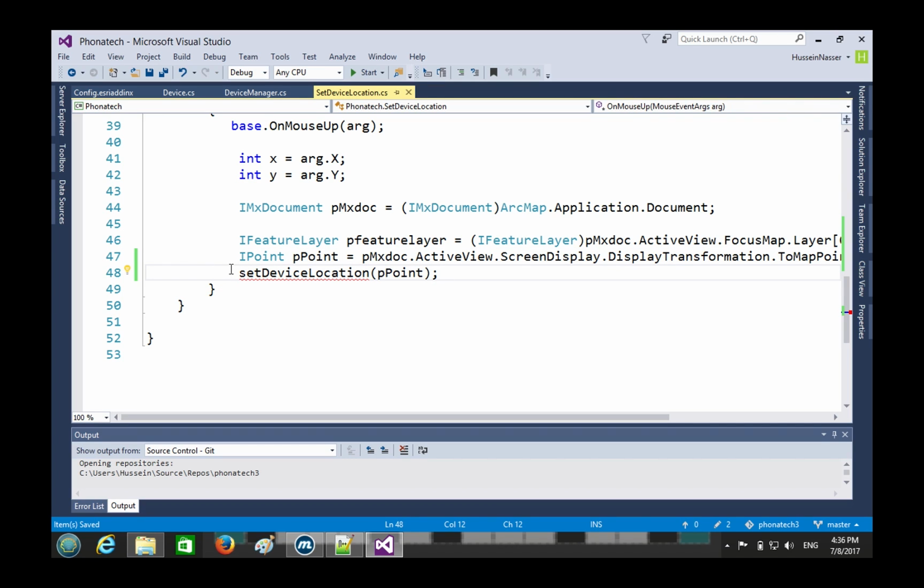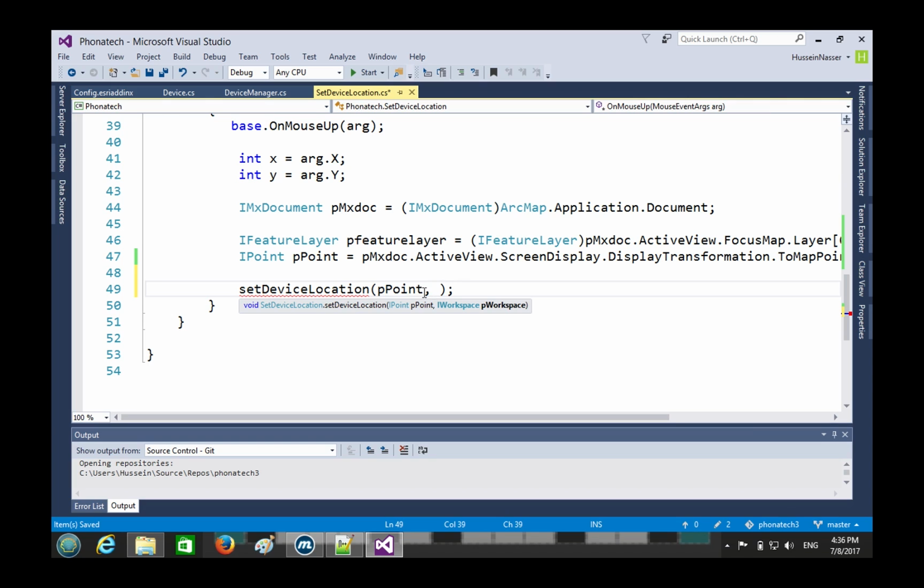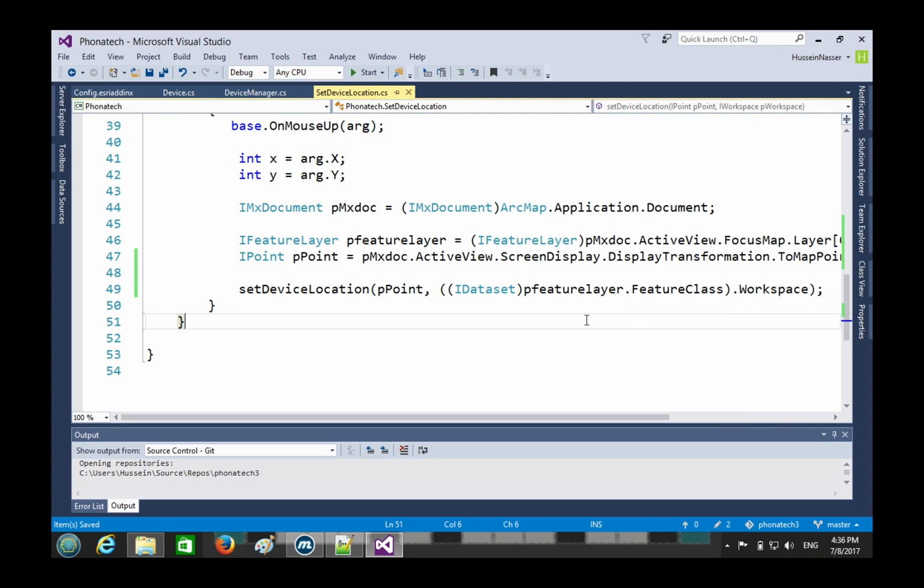And then we have to pass you here the workspace, which comes from the feature layer, feature class, IDataset. Convert that whole thing. I think that works, right? That should work. Yeah, it works.